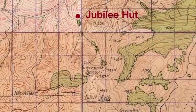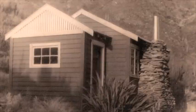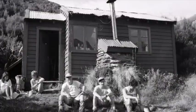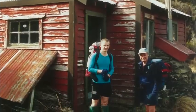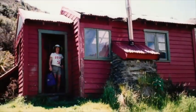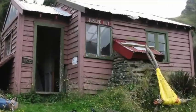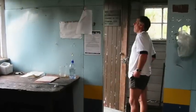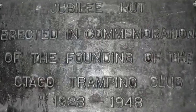The Jubilee Hut was a project to mark the club's Jubilee, which was celebrated in 1948. By 1978 it was getting to be a bit manky. It was still completely weatherproof, but the bunks were pretty scuzzy. The place had a strong reputation for rodent infestation, which kept me out of it — actually kept my brother out of it mostly. He'd been in there on a school trip, encountered rats, and wasn't going back. We got in the habit of camping down there instead; the campsite's really nice. I never ever spent a night there.